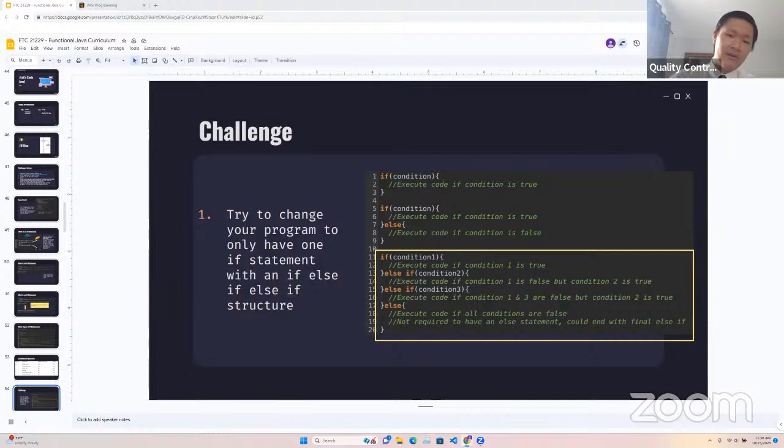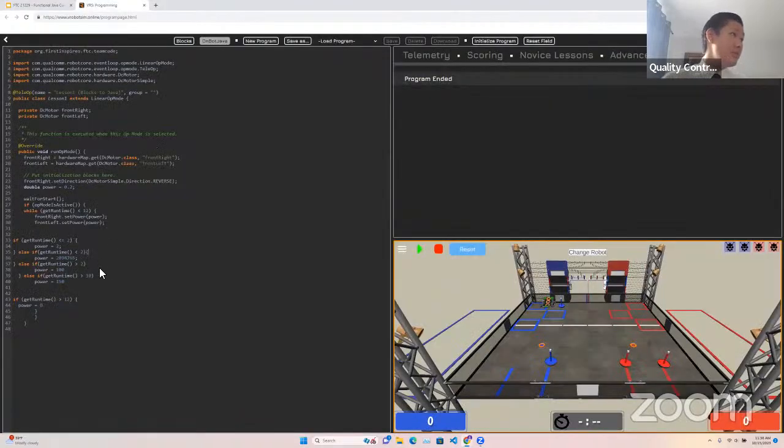When you set the power variable in all your statements, it just changes the variable power. It doesn't set the wheel powers, unfortunately. So if you wanted to achieve what you're trying to achieve in the code, instead of doing power equals 2, you would do things like frontRight.setPower, frontLeft.setPower.